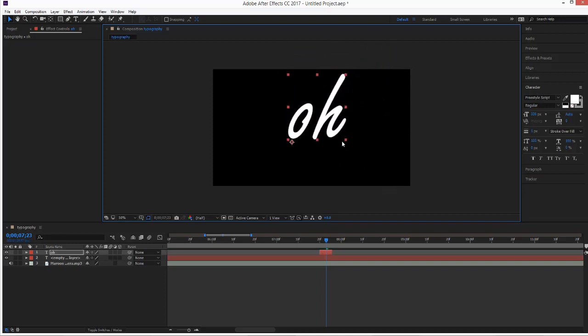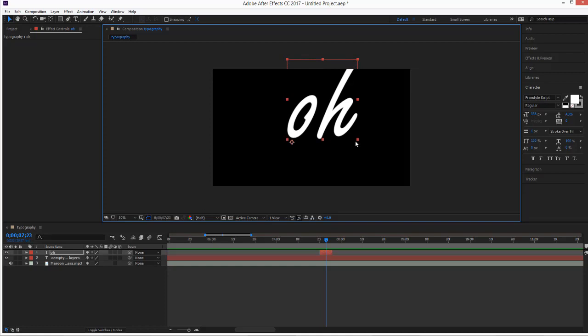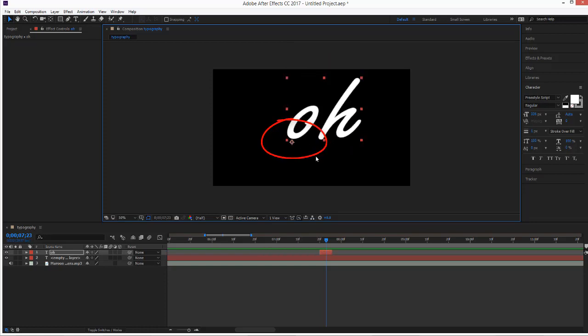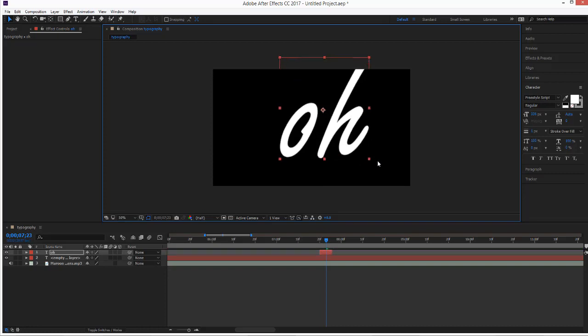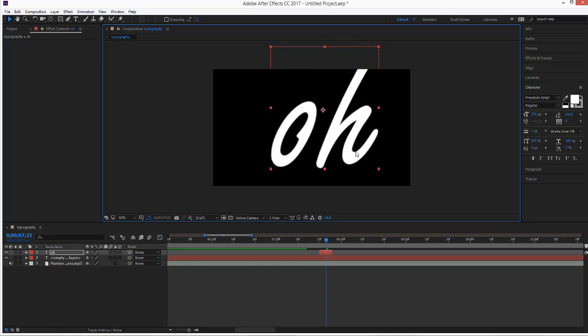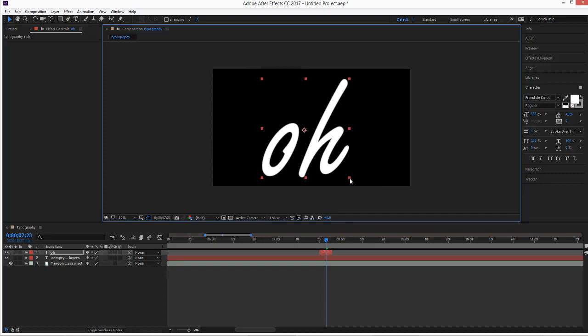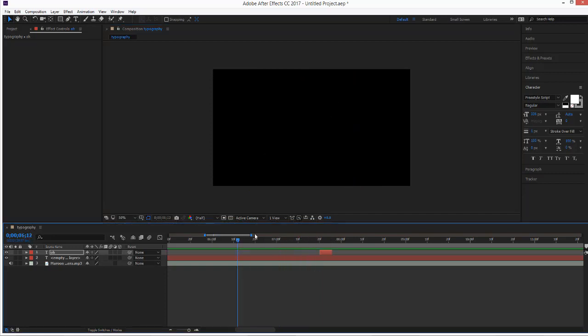And another pointer right here is when I scale this, you can see that it's scaling on this axis point right here. What I can do is hold down Y, click on this anchor point, and I can move it to where I want it to. So now when I scale it, click Shift, scale, drag out, it'll scale right on that anchor point. So now it might make a little more sense. And remember, you have to click and then hold Shift, bring it in. So let's just listen to it. So now you have that. You can zoom out a little bit.